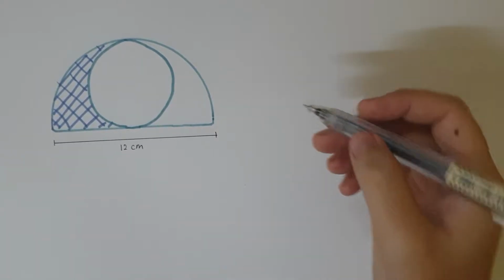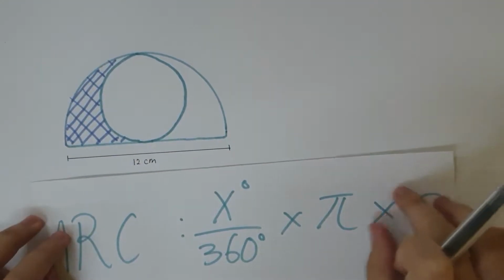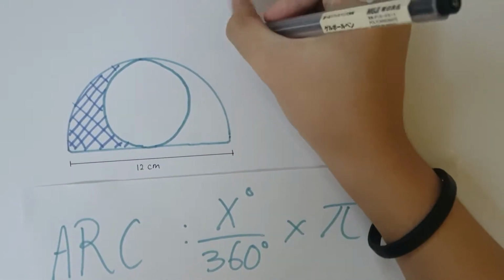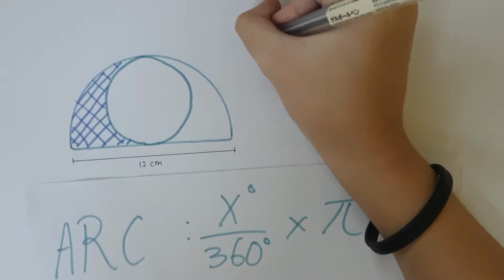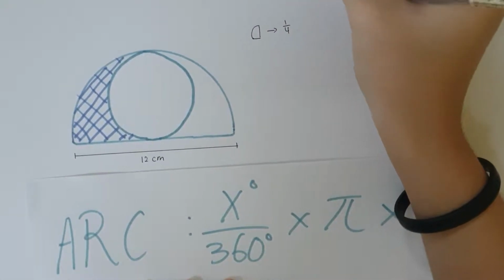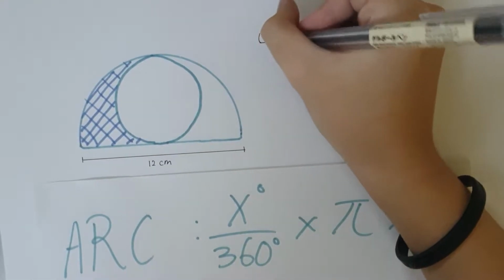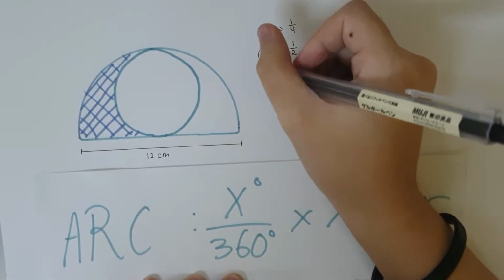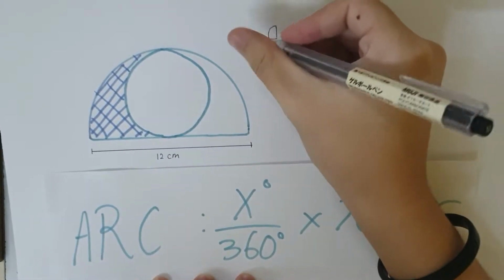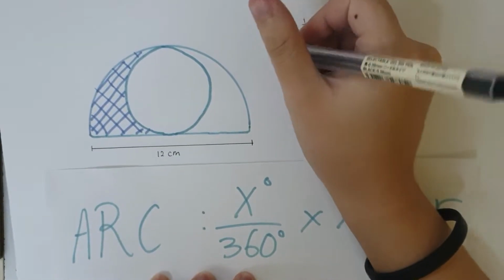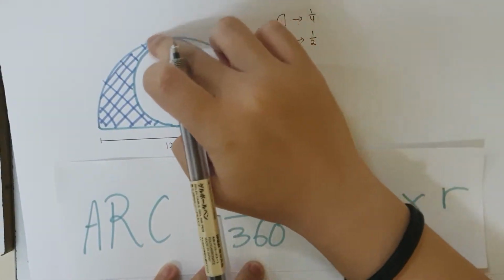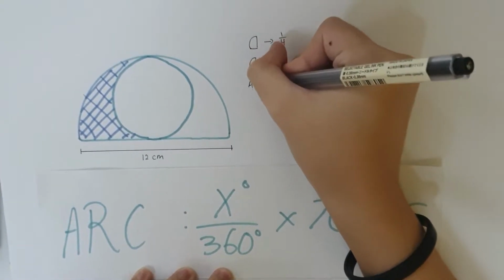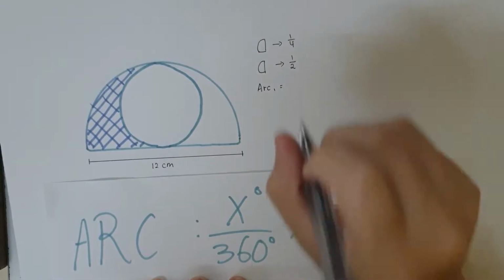Now this is going to be our first IGCSE example. We're going to have to find the perimeter of this figure. We have to find the perimeter of the shaded area. Now, as I wrote here, it is a quarter of a circle. To find the perimeter, you can use 1 out of 4, which is 90 degrees out of 360 degrees, so it's the same thing. And you can also find the perimeter of the half circle using the half, which is a substitute for the x degrees out of 360 degrees.